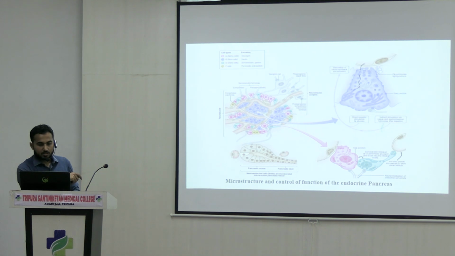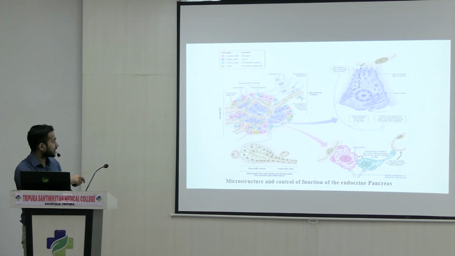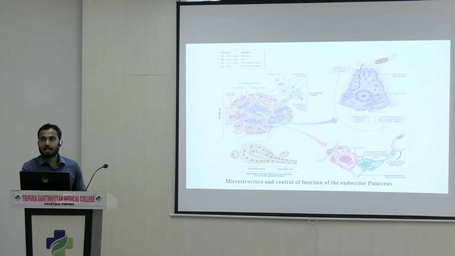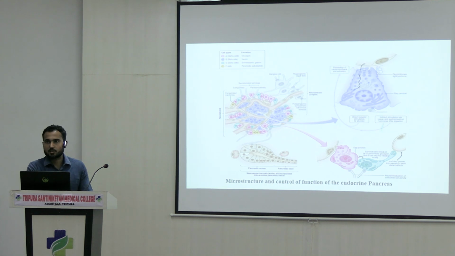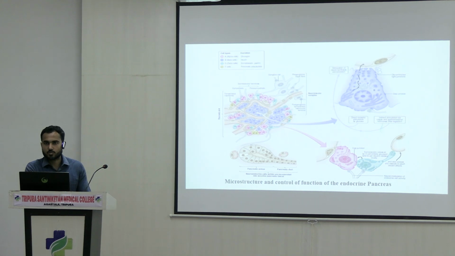what you can see over here? This is the ganglion. These fibers will be the preganglionic fibers. These are the postganglionic fibers. So this is particularly the parasympathetic ganglion. In the parasympathetic ganglion, first of all, the preganglionic fibers will relay over here, and then you can see the postganglionic fibers arising. These postganglionic fibers will go and supply the cells which are present in the islets. Like this, they are controlling the secretion of the hormones.